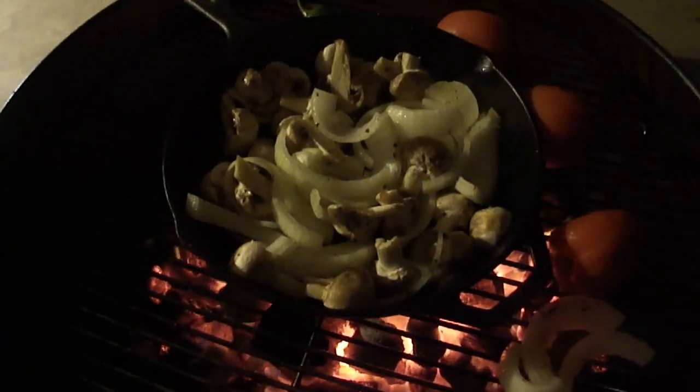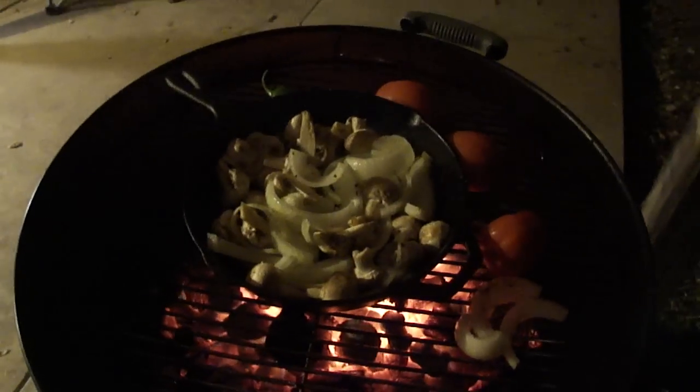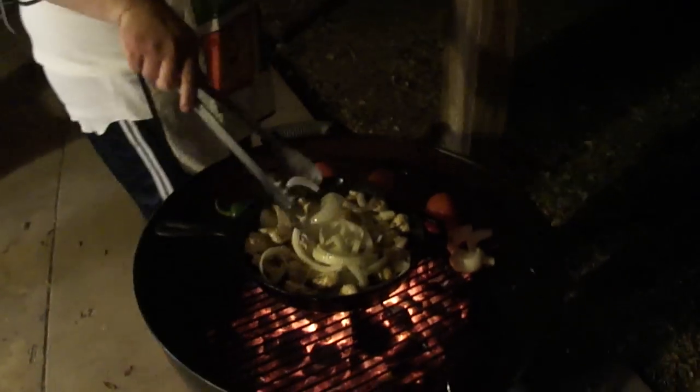This is all right here, guys. Mushrooms and onions, olive oil, salt and pepper. At some point, I will add some garlic. Like I said, this flame is very hot, so keep stirring.